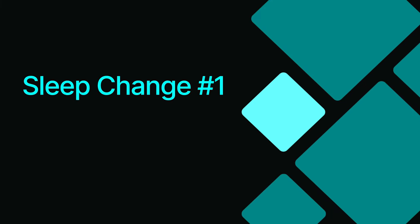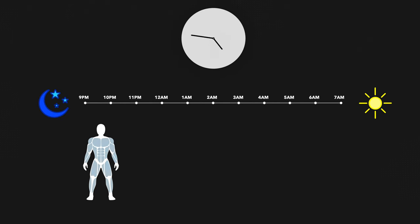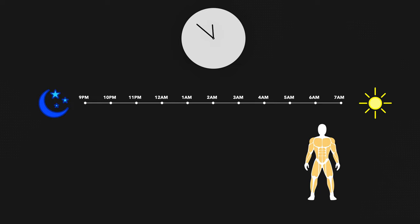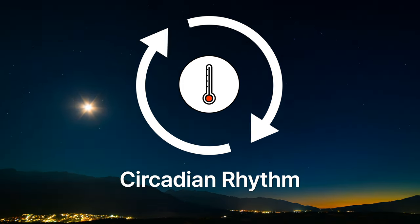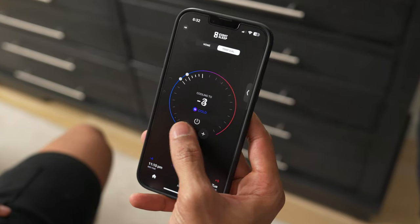With the Pod Cover 3, one of the biggest changes I've seen with my sleep is that I'm now able to go to sleep faster due to my ability to adjust the temperature of my bed before I actually go to sleep. Our body temperature plays a very influential role in how fast we fall asleep and the quality of sleep we experience. Your body naturally has a slight dip in its core temperature in the evening, then continues to lower while you're asleep into the early morning, and then it gradually warms up as the morning progresses until you wake up. These natural body temperature fluctuations are linked to our body's circadian rhythm, which when functioning properly helps us sustain a regular sleep-wake schedule.